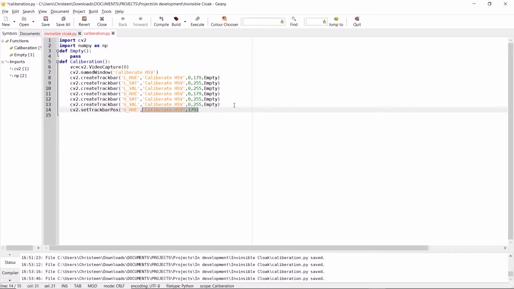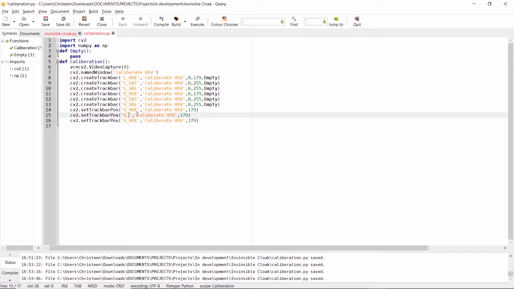And let's copy this 2 times for our upper value of saturation and our upper value of value. So U_sat and U_val, and the default values for upper saturation and upper value will be 255.